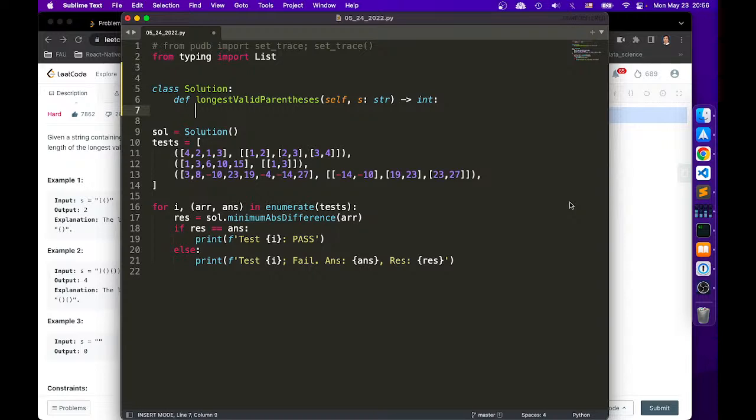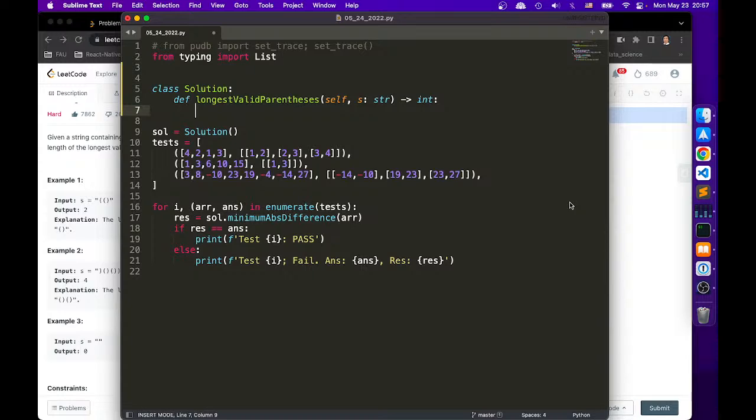What we want is, at each right parenthesis, because the left parenthesis is 0, we need to know the one that can match it. And then we need to know the longest. So it's basically two values: one is the longest, the one we want, and the other is the valid one, the one that makes it valid.